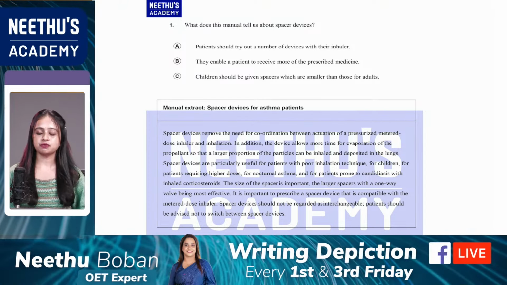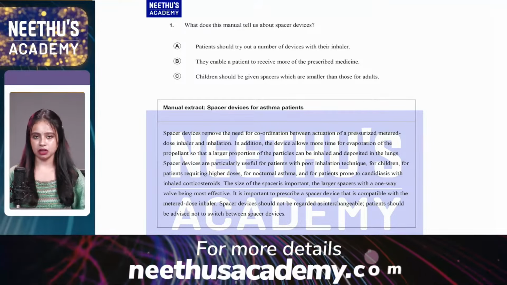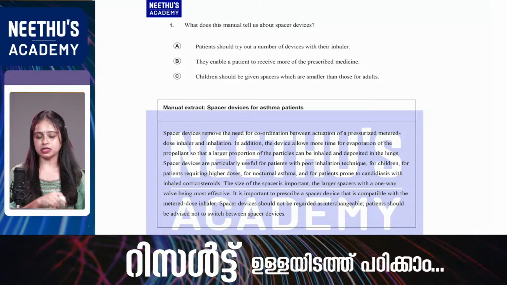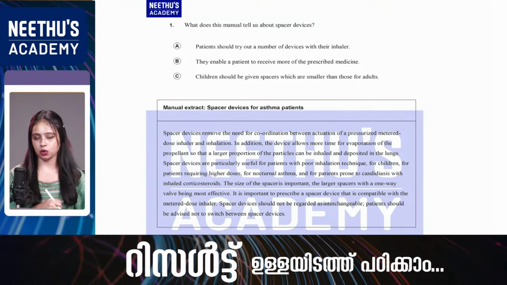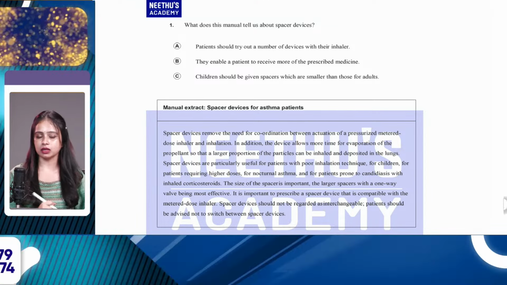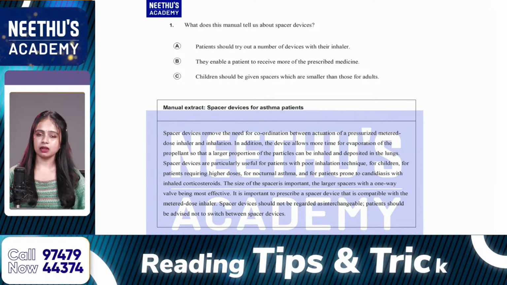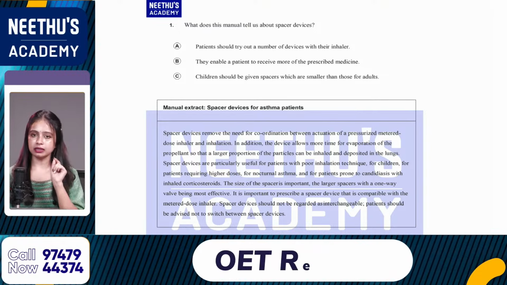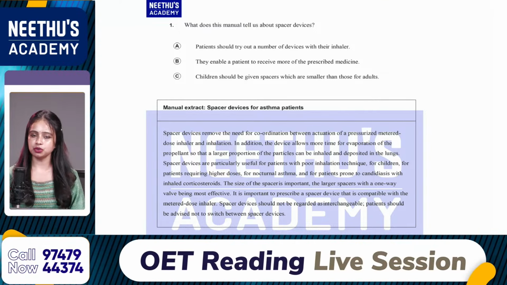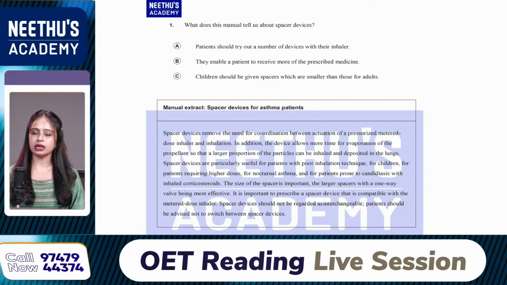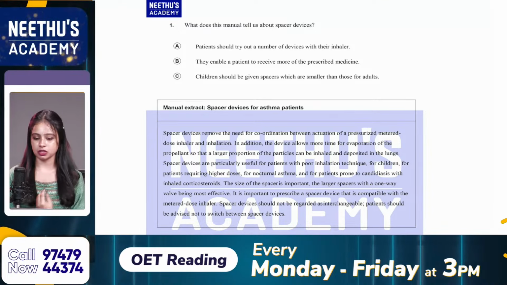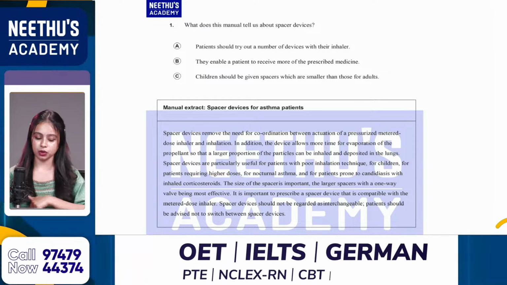Okay. So first of all, I'm going to read the question. So that is the first step. Okay, read the question. So my second step is understanding the question. Okay. Then I'll underline the keywords from the question. Then I'll read the options. Then fifth, I'll mark the keywords from the option. Then I'll move to the paragraph. Okay, and I'm gonna use that strategy called elimination strategy here. So let's see what is elimination strategy.